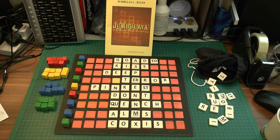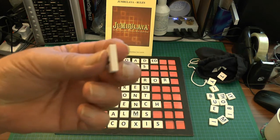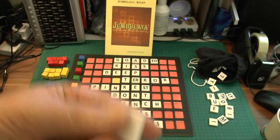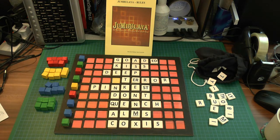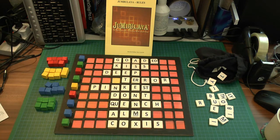I've got to clean it up at the moment. It's about 5mm thick, which is quite thick. It's as thick as one of these. These are 5mm, so it's quite thick, and I'm going to clean it up with my trusty little sander, which I haven't got available at the moment. And then I might shampoo the edge, and I'm going to put the name on the front here, Jumbulaya, and I might put it on the sides as well to flash it up. And I don't think I'm going to do much else to it, not really.